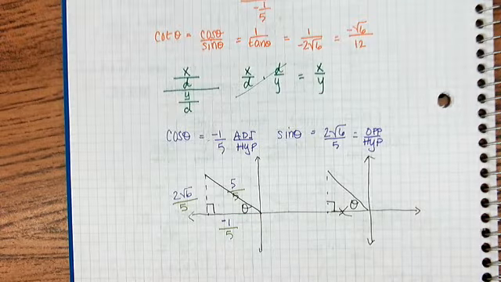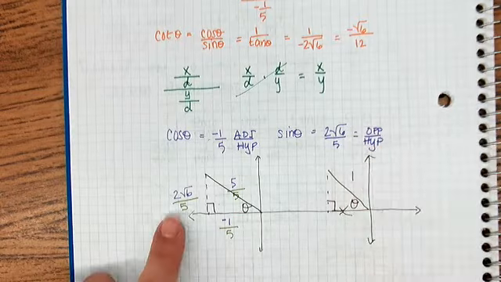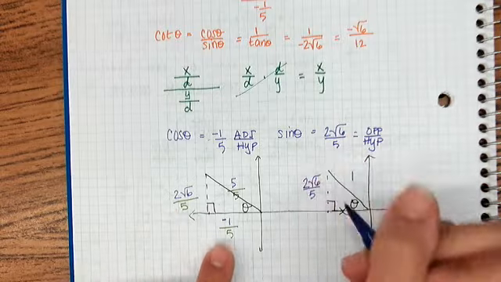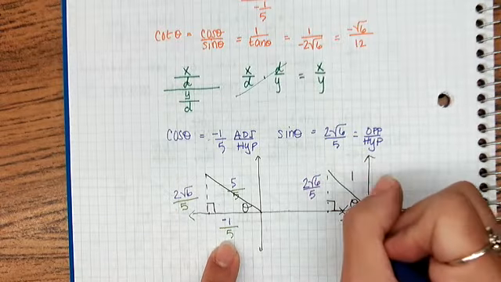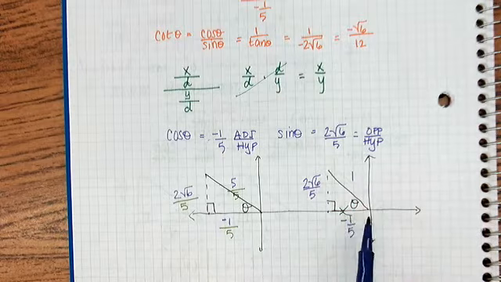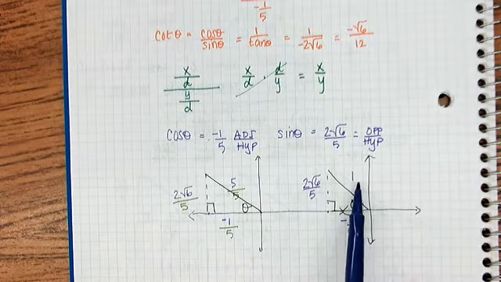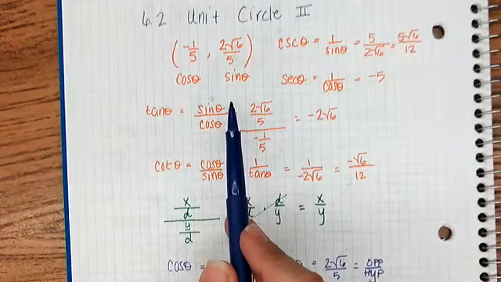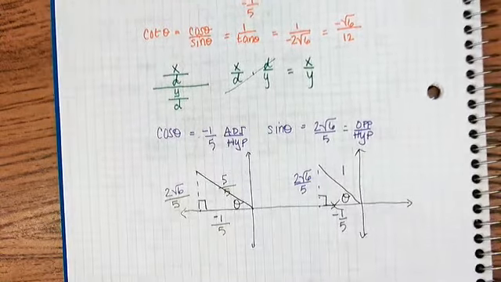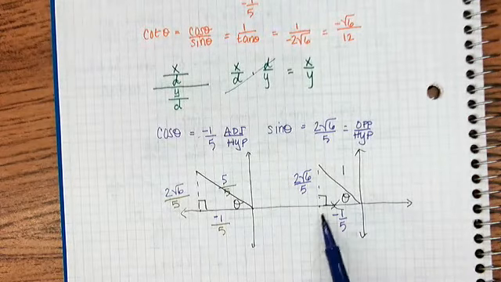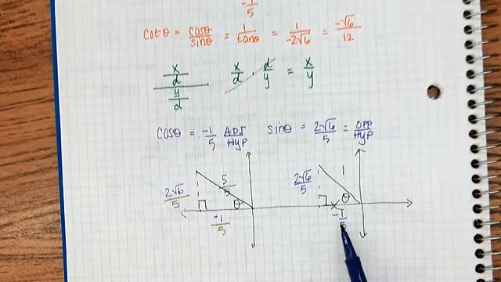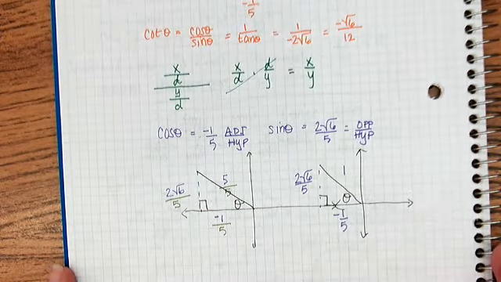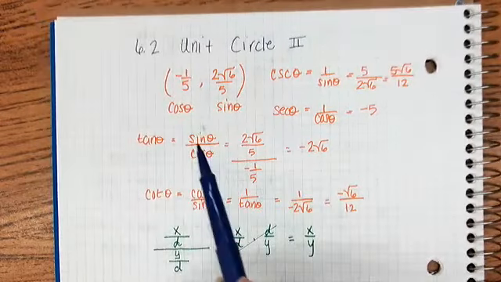Okay, well, 5 over 5 is 1. 2 root 6 over 5 is 2 root 6 over 5. And the adjacent is -1/5. Is the sine not 2 root 6 over 5 over 1, which is 2 root 6 over 5? 2 root 6 over 5, the sine. Is the cosine adjacent over hypotenuse? Adjacent -1/5 over 1. Is that not my cosine? -1/5. Isn't that what was given?